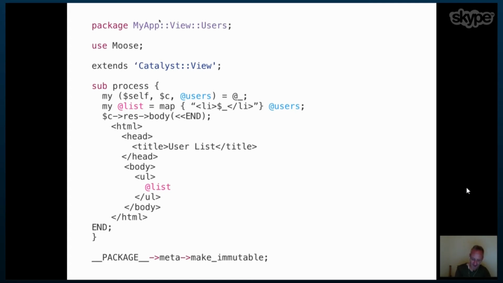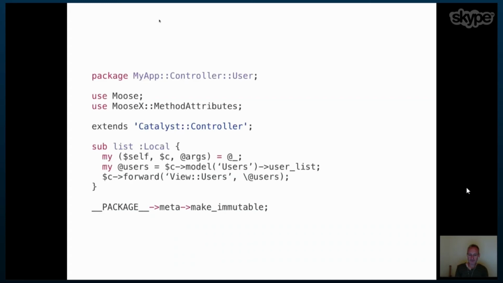So let me just go back. You see how that's coming together, right? The controller is listening to the client, and when it gets a request, it gets information from the model. It might change the model first, if it's a post.